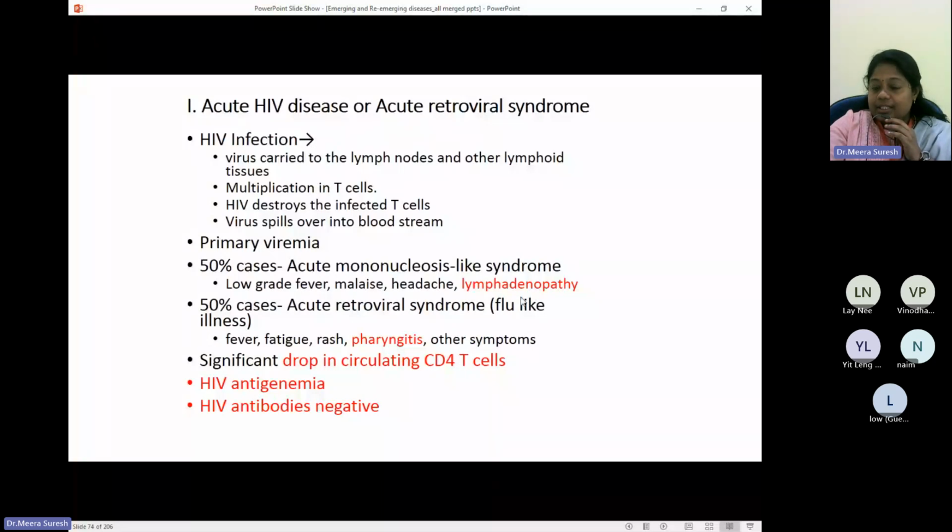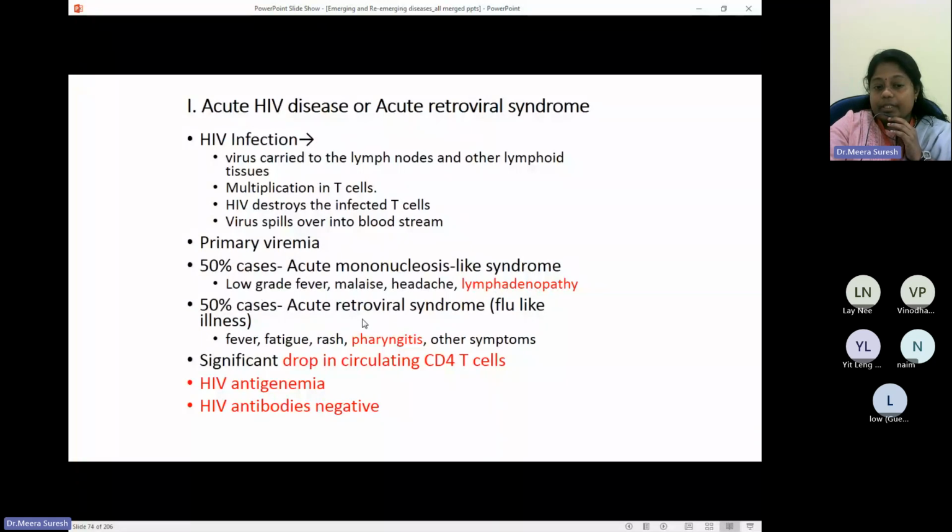If any physician is able to get the history about the patient, his drug abuse nature, or whatever risky sexual behavior he has, along with the lymphadenopathy, then the HIV diagnostic test is made. It is very useful, but very rarely it happens actually.